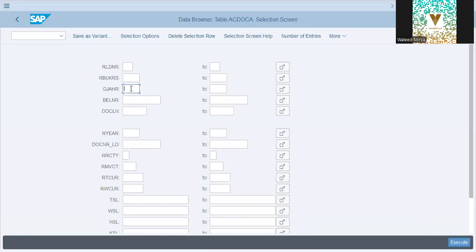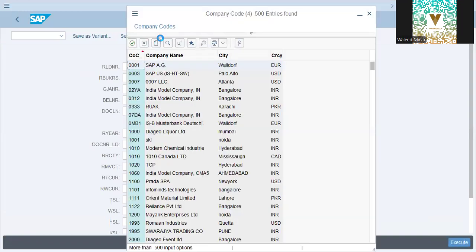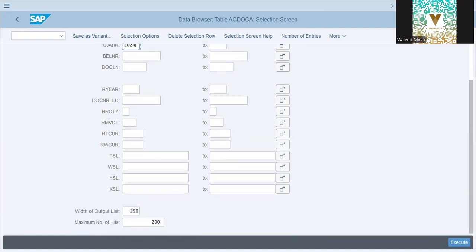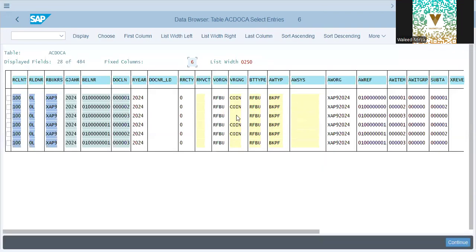Okay, ZAP9, 2024. And what else? Execute. Okay, now we have these CO side transactions that we have done with the document numbers.